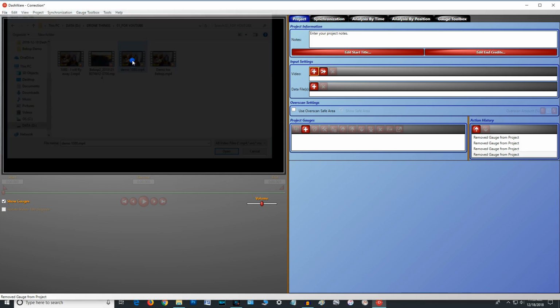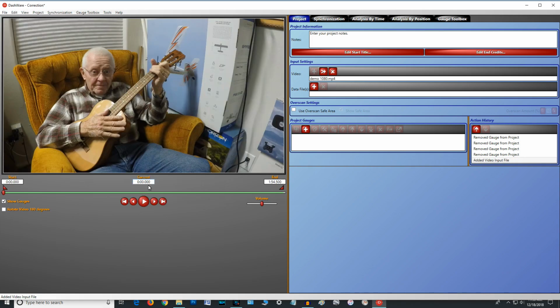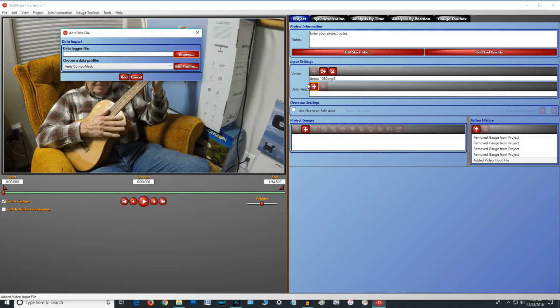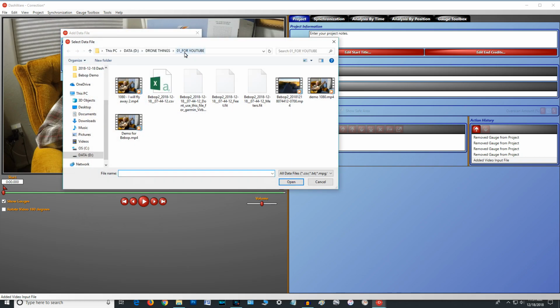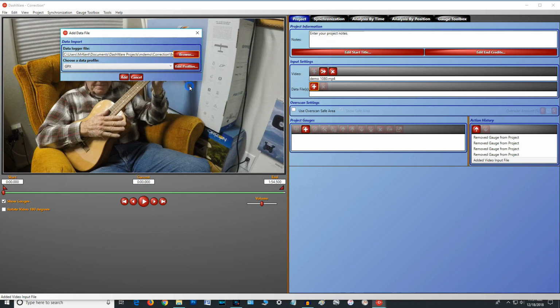Okay, so we'll go and find our file that goes with this, and we're going to go to the one that says don't use this for anything, but anyway, we'll go with that. And you'll notice it defaults to GPX, which is the kind of file it is. So we'll click Add.